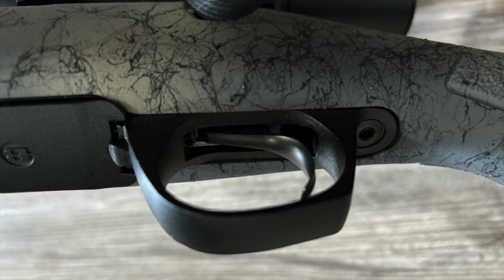The Sierra comes from the factory with the Bergara Performance Adjustable Trigger. You adjust it with an Allen screw just in front of the trigger. It adjusts all the way down to about 2.5 pounds. I thought the trigger was great on this rifle. Very good for a standard factory trigger like that that's not a Timney or a Trigger Tech. Very minimal creep or over travel. Like I said, good weight on it, and you can adjust it to your personal preferences.